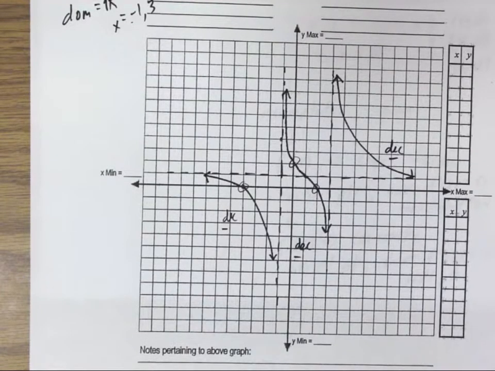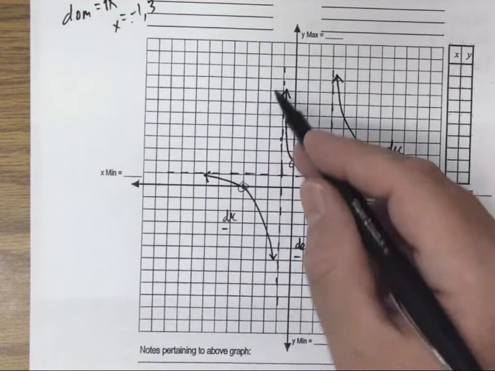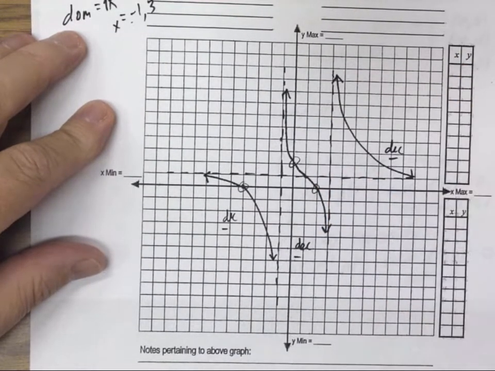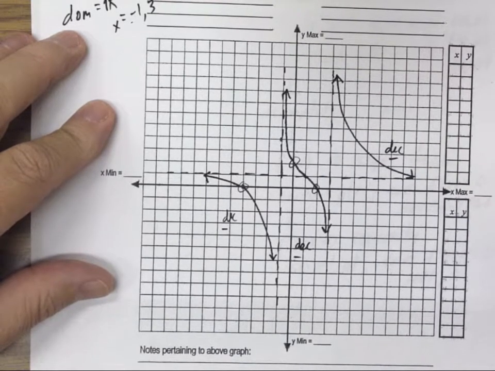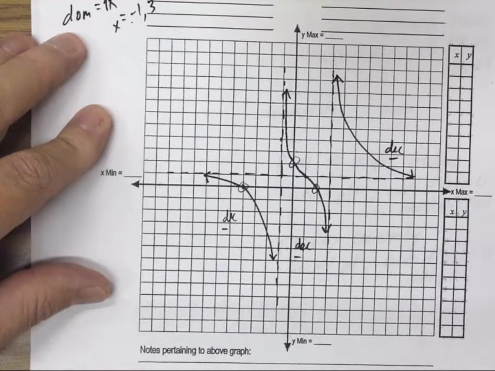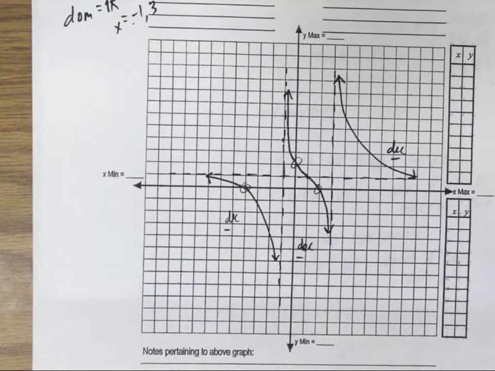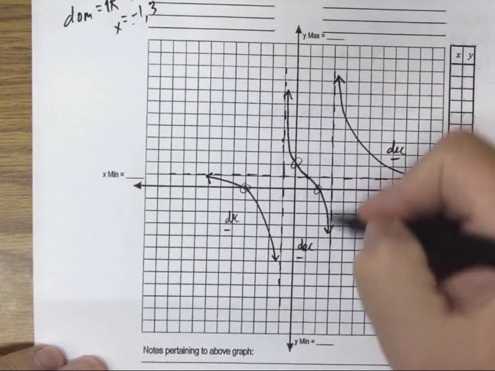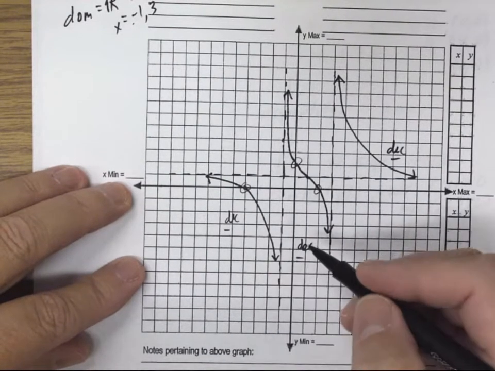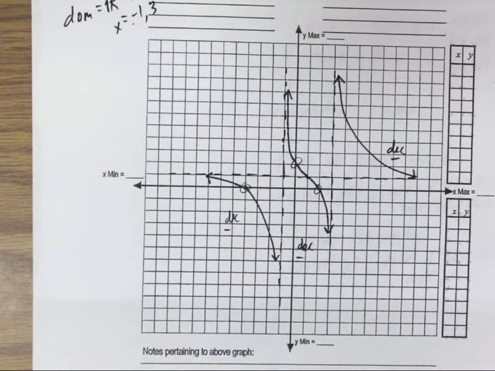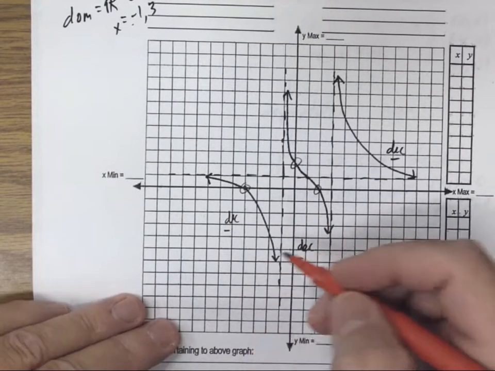Now you notice we do have regions though, because we have breaks here. The breaks in this are caused by these asymptotes, and those asymptotes are where the first derivative is undefined. And that's one of the things we do when we look at functions or equations. We try and see, are there any points where the first derivative is undefined? If there are, we end up having these breaks. So in this case, let me do it with my red pen again. So first derivative, I'll do it down here.